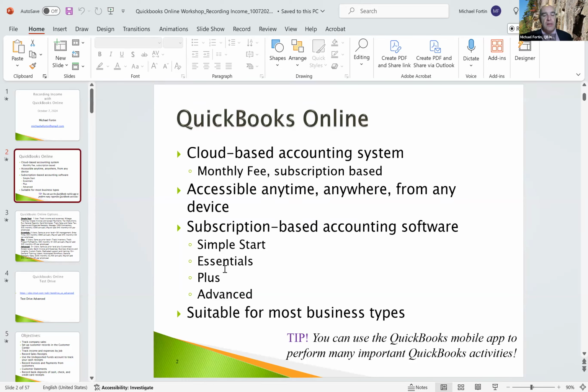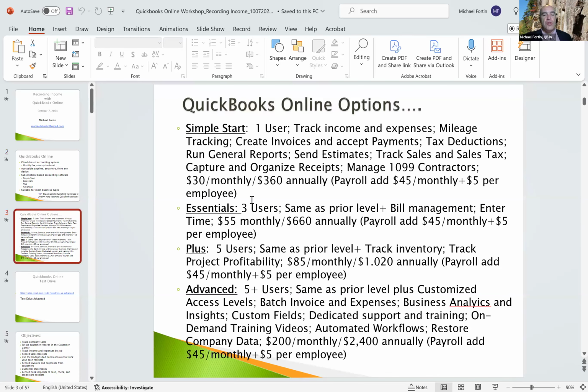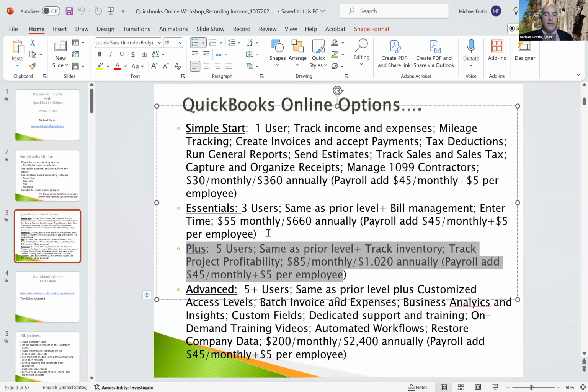Most students that I work with use the Plus version, even if they've started with one of the lighter levels, they eventually upgrade, because if you want to do inventory, for example, the Plus level has up to 5 users and you can track inventory with it.